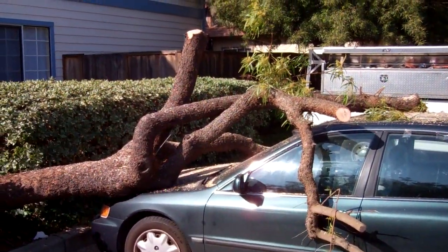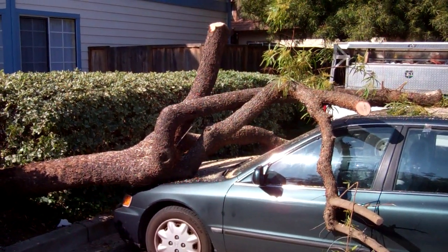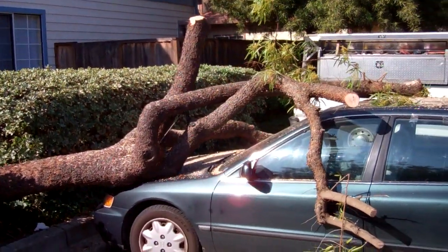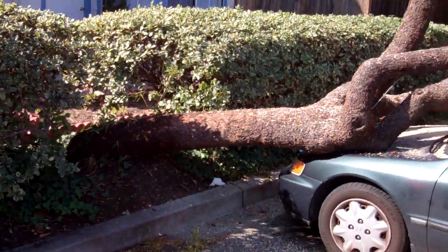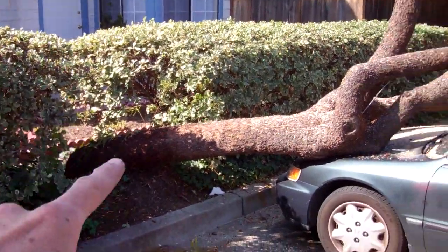Okay, the first thing I did was get all the weight off of all the limbs, and I left all the contact points intact. I didn't move anything. And my goal now is not to cause further damage. So the idea that I have in mind here, it's resting almost entirely on the edge of the car here, but there are a few roots still intact, so I don't imagine this side is going to come up.